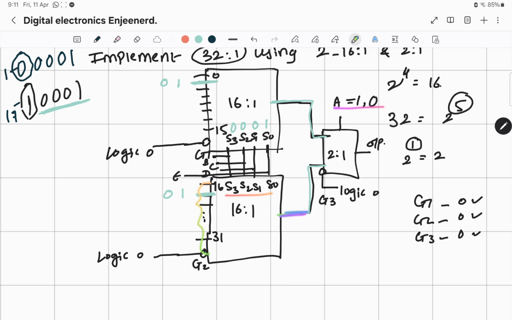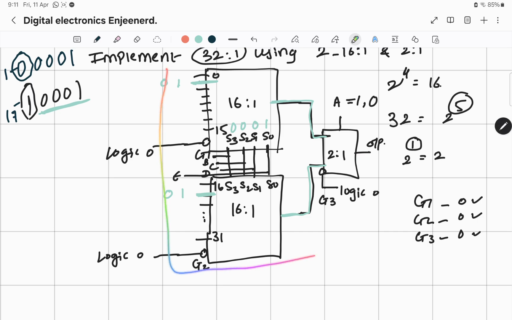Now it depends on A. If A is 0, then from the first 16 I will have the output coming here. If A is 1, then from the rest of the 16 I will have my output coming at the final output. So this is the logic of implementing a multiplexer tree using 16:1 muxes, which altogether is a 32:1.